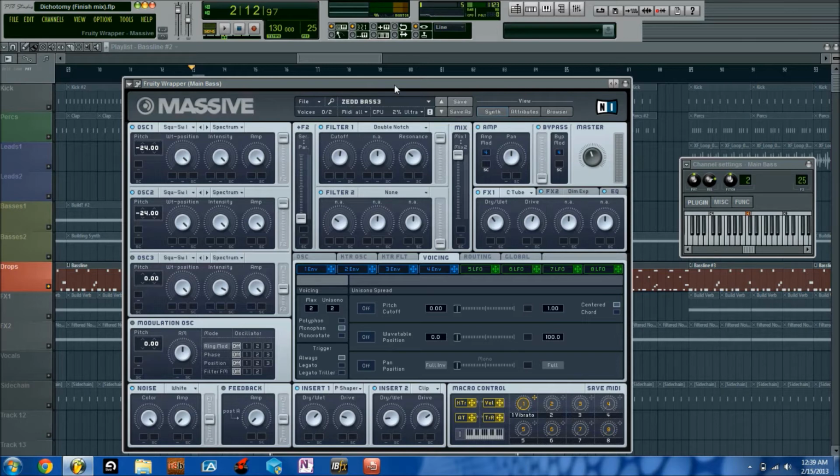detuning it or adjusting the pitch of the oscillator really doesn't matter that much unless it's relative to another oscillator within the soft synth. So as long as these two oscillators are the same octave, then you're all good. So we got it at -2 octaves, -2 octaves. It could be -1, it could be 0, it could be +1. Doesn't matter as long as they're both the same.